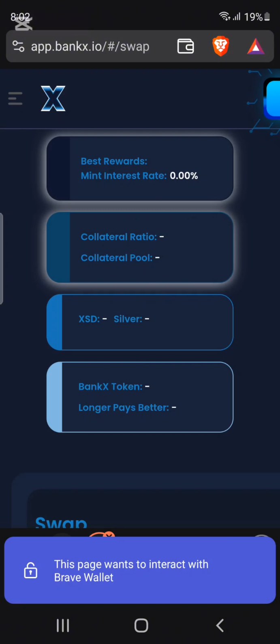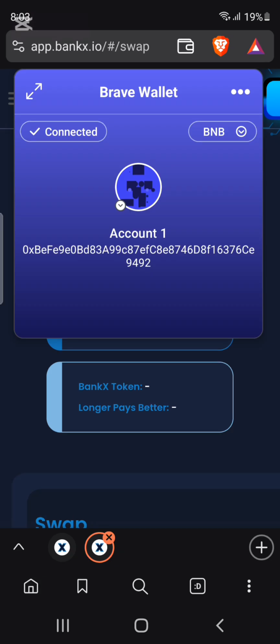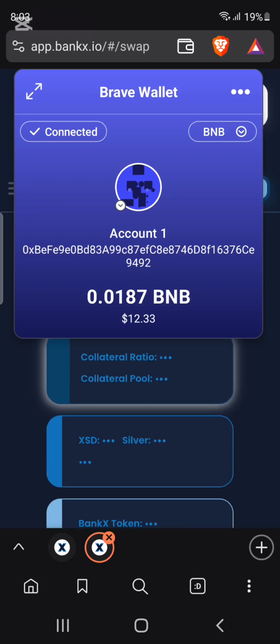Okay, now it is telling me the page wants you to interact with the Brave wallet. That means that I'm going to connect it right here. Okay, I press it, and then it allows me to connect. For me, I use the fingerprint. Now I'm going to connect it. Okay, now it's connected.